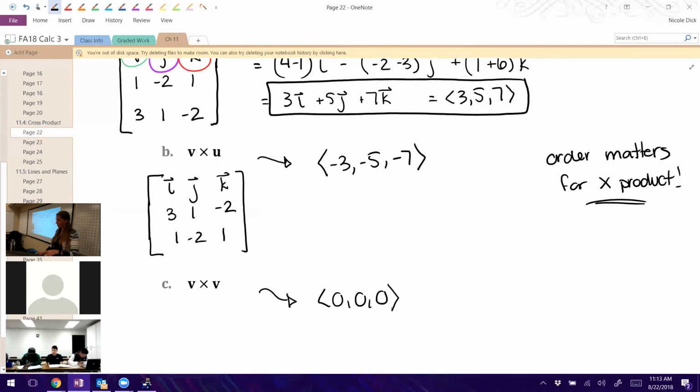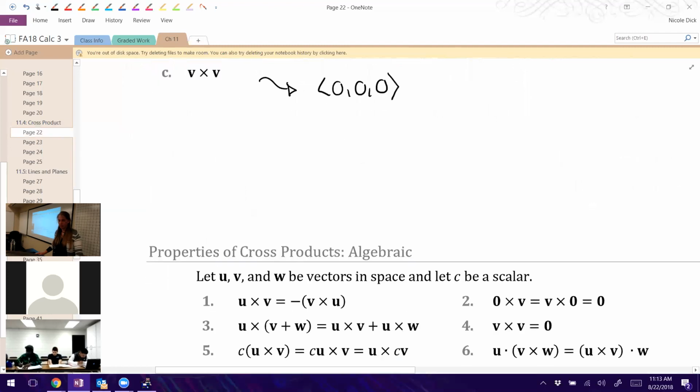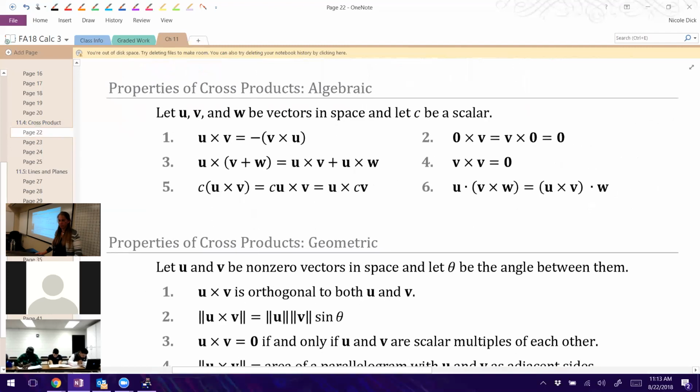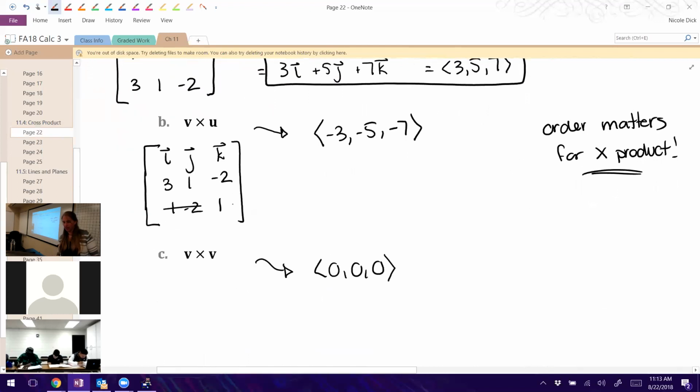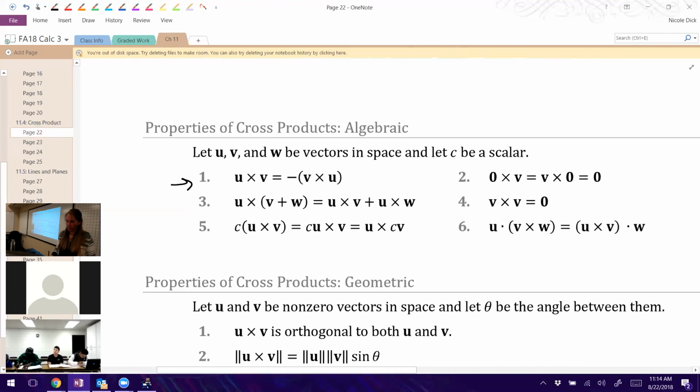There is one more thing that we'll go back and take a look at these examples in just a moment. There are some properties of working with cross products, algebraic and geometric. Here's the one where we just said it is not commutative. The order matters. If you flip the order, you get the opposite direction. If you cross with a bunch of zeros, so if you imagine one of these vectors was just composed of zeros instead of numbers, obviously everything's going to go to zero. It's just multiplying and adding and subtracting a whole bunch of zeros together. So that shouldn't be too surprising.